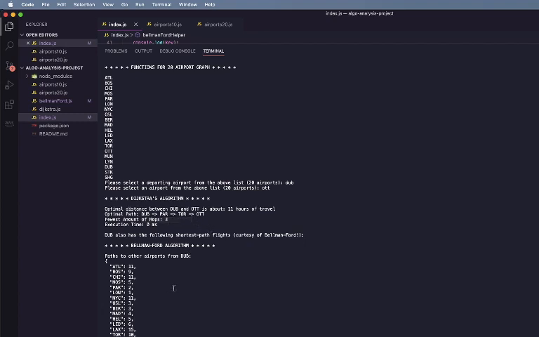We also have the shortest path to all other airports from Dublin. And again, we can verify that this is 11 hours of travel from Dublin to Ottawa. If we look at Ottawa here, we can see that the path from Dublin to Ottawa is 11.